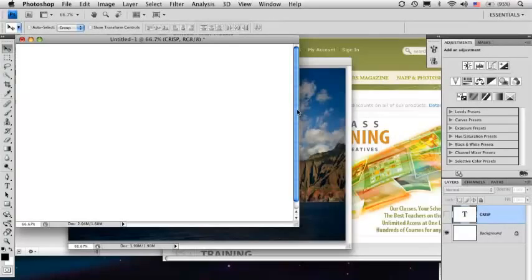I get access to these betas pretty early on, but I usually don't install them just because beta software and that whole thing. And I usually wait until the very last minute that I possibly can, to where I have to start training people, because I know people are going to upgrade very quickly. So we've got to have training ready. So here's what happened with CS4. I waited until the last minute and I installed it.